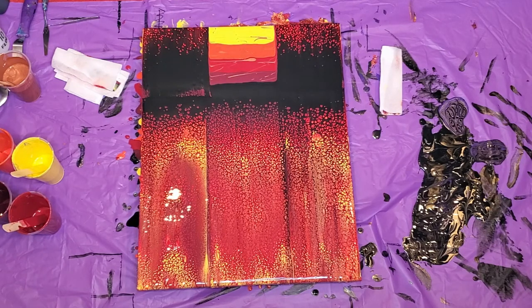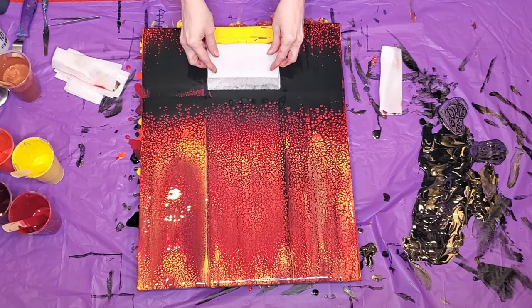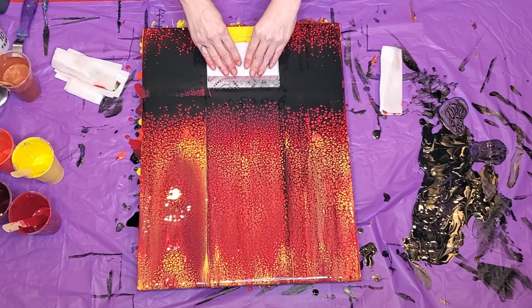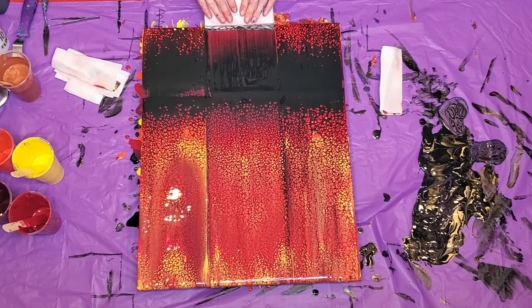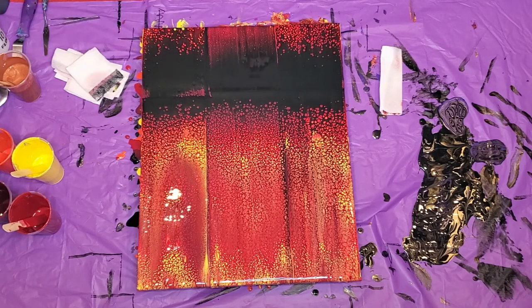Yeah. Here we go. Wow. Awesome. It's like a shower. It's like a fire shower. Cool, cool, cool. I can see some yellow cells popping up here. Otherwise, for the most part, that red and orange is showing through, but I love the way those reds and that orange blended together. It's really cool.